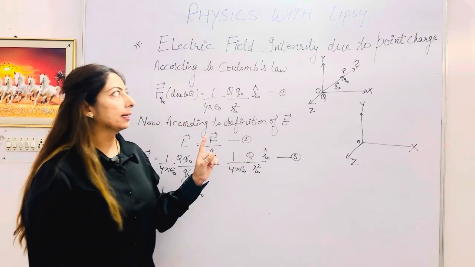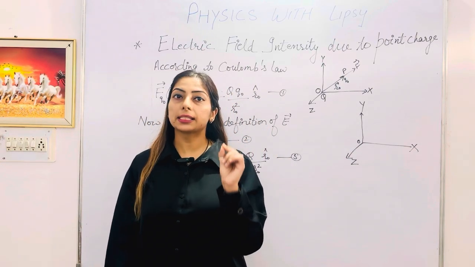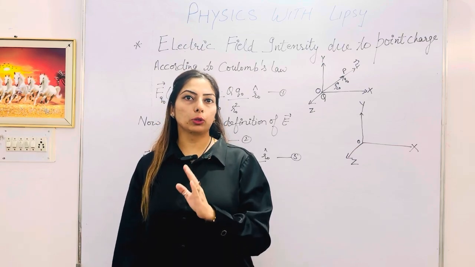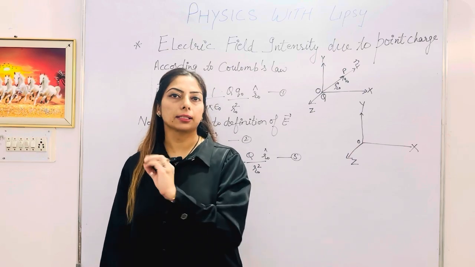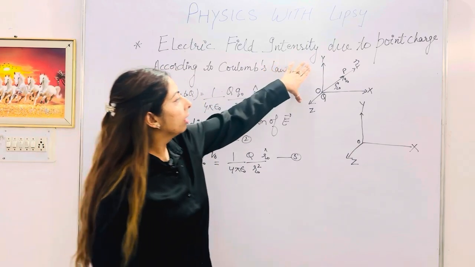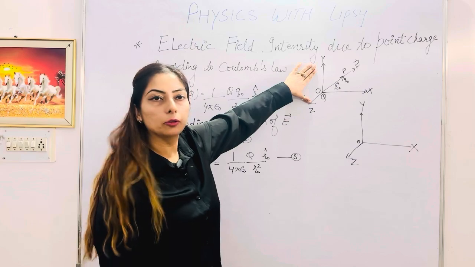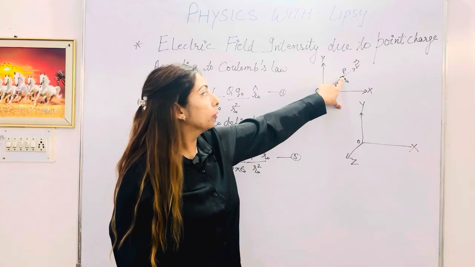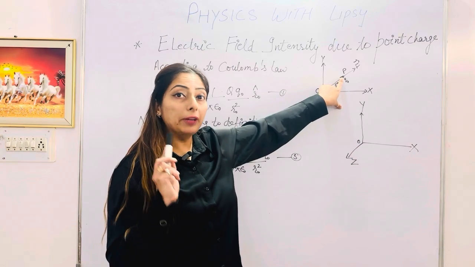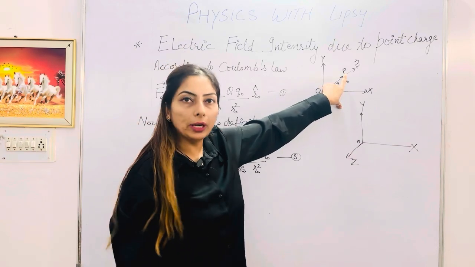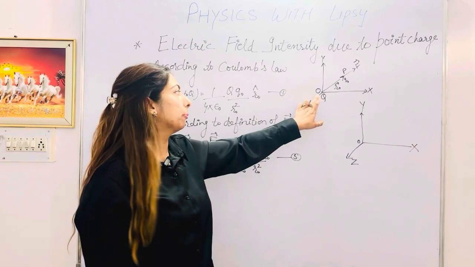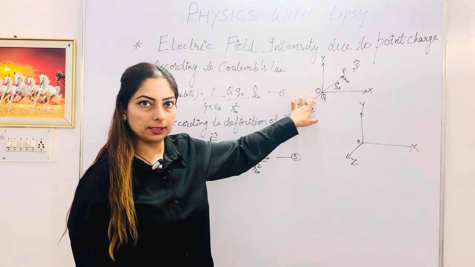So in this article there is a single charge. We will take the single point charge due to which we will find out the value of electric field at certain points. Suppose we are taking this diagram in which we are taking the point, suppose P. So we need to find out the value of electric field at point P due to the charge capital Q which is placed at the point O, which is the origin of this axis.